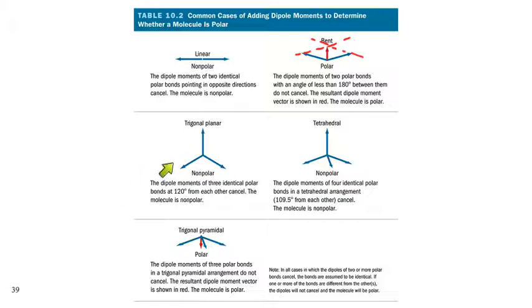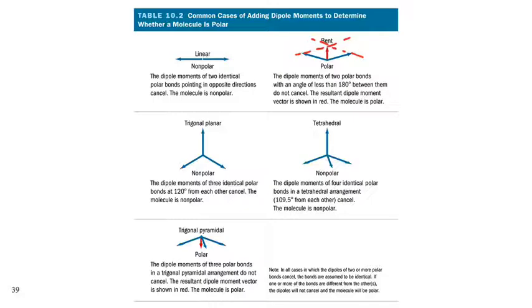If we have a trigonal planar structure, the dipole moments are going in opposite directions. There's 3 instead of 2, but if they're all the same magnitude, then it's going to add up to 0. It'll be nonpolar. If we have a tetrahedral structure with equal dipoles, it's also going to add up to 0. This one's a little harder to see because now it's 3-dimensional space. And trigonal pyramid is going to be polar because you've got 3 dipoles, but they're all overall going downward, and so when you add them, you get a net dipole, and that'll be a polar molecule.